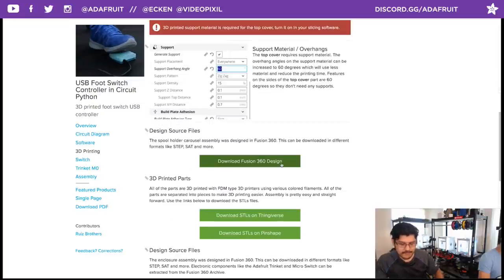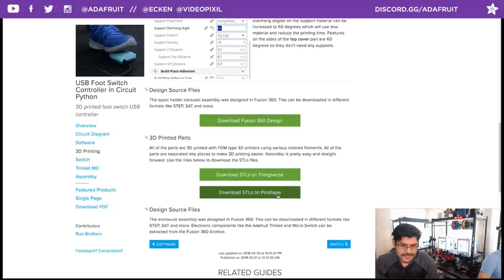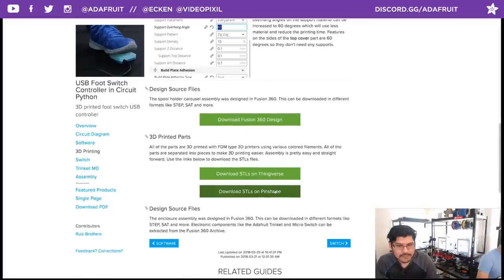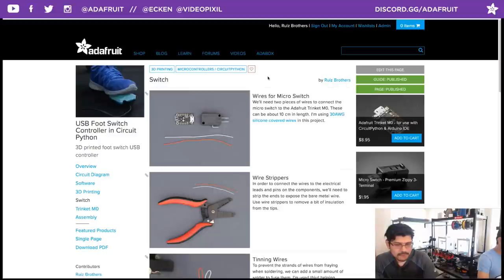I publicly shared the Fusion 360 design source. So that includes the timeline and all the sketches and all the user parameters that I built into the design. So it's fairly easy to remix it or reuse it. Of course, the STLs are on Thingiverse and Pinshape. So that's really cool. And after that, it goes into the wiring stuff.